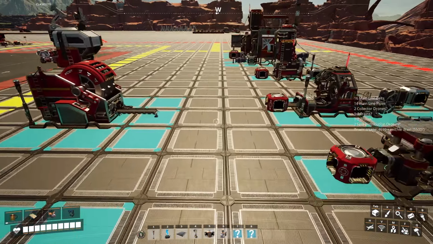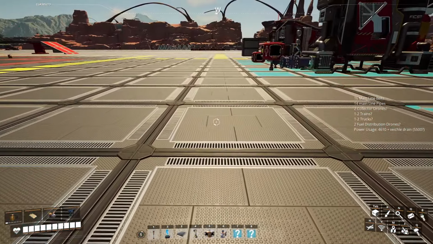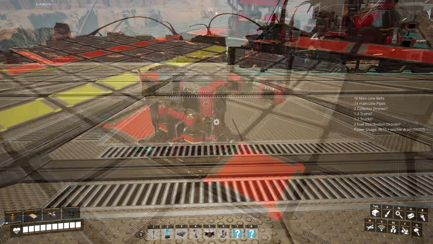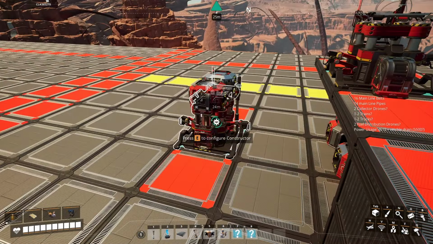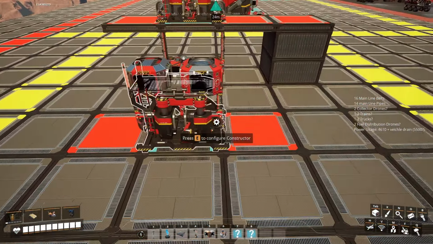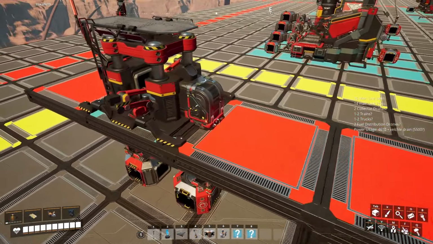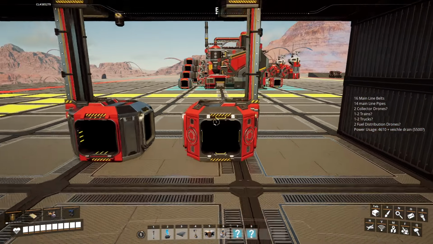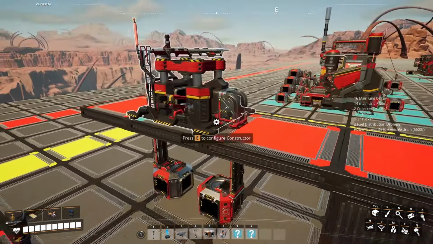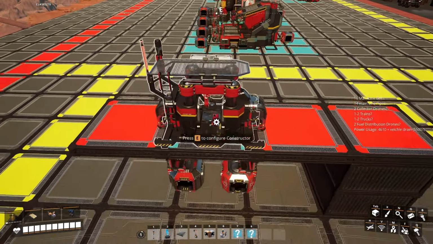We do have an alternative though. I want to show you guys a couple of examples of different alternatives. Here we go. If you want to be very space efficient and make things look nice and clean, or both, you can work with the snapping to change where the connection points are. And there's a couple of examples of this.